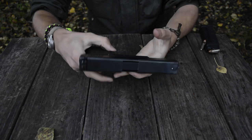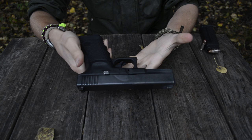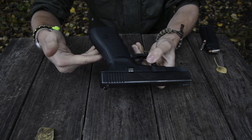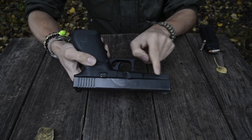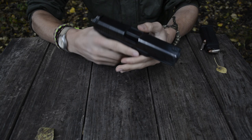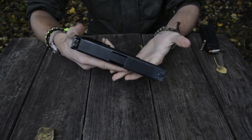This is definitely not the newest Glock 21 out there on the market. This one is actually a 2004 vintage, so that means it's about a gen 2.5, like an early gen 3. This is before they started marking them with the generations. So this is a pretty early Glock, it's pretty old, and it still holds up, still does very well, and this is the only handgun I have.